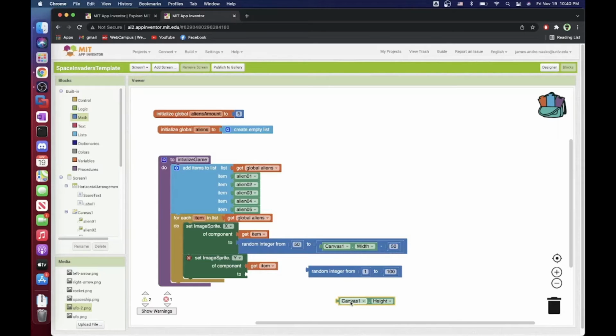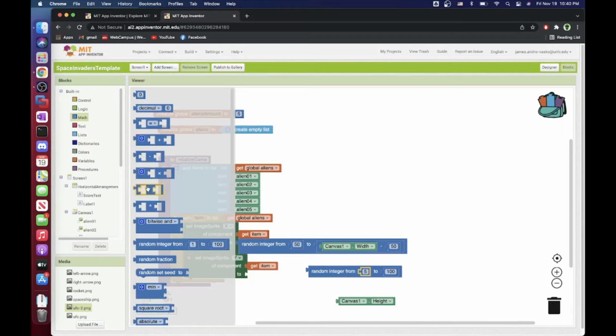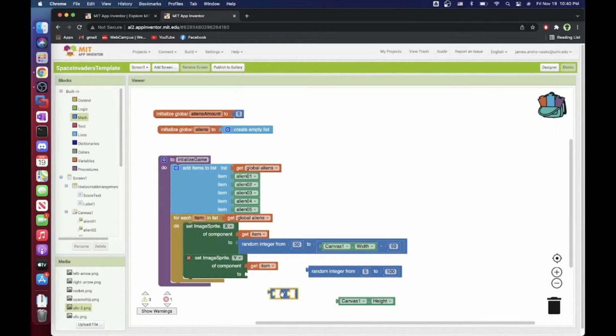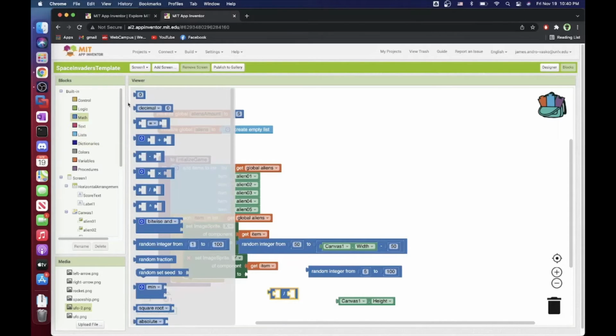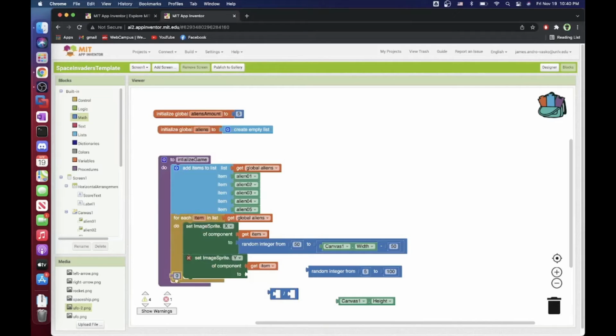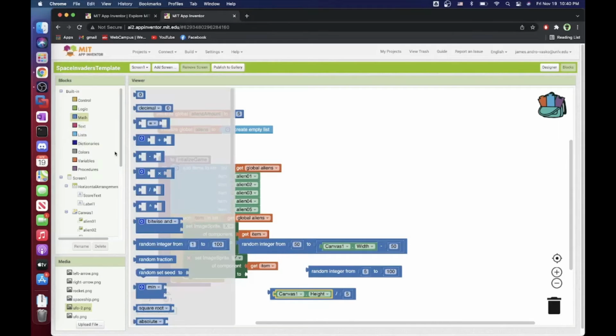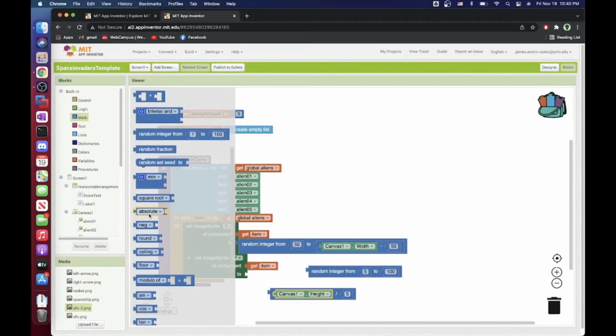And then for the height, it's going to be maybe between, let's say, I'll pick 5. I'm going to use a height and pick a math block. And height divided by 5. So basically, I want to have it somewhere randomly around the top part of the canvas. I'm going to use a floor function because it might give us some decimal numbers. I want to use a floor value, so it's not going to allow it to have any decimals.